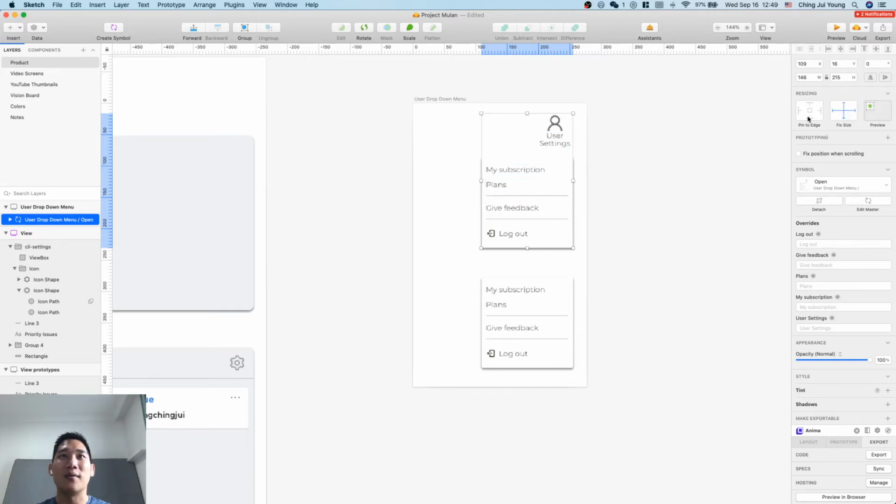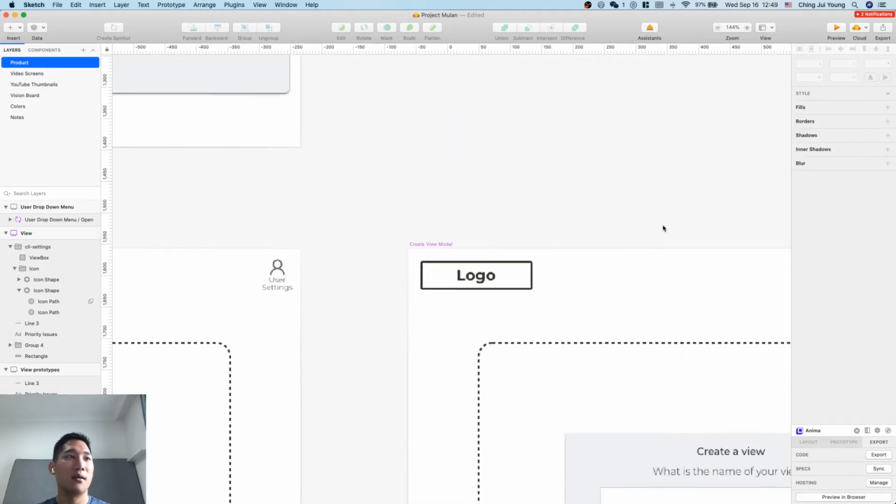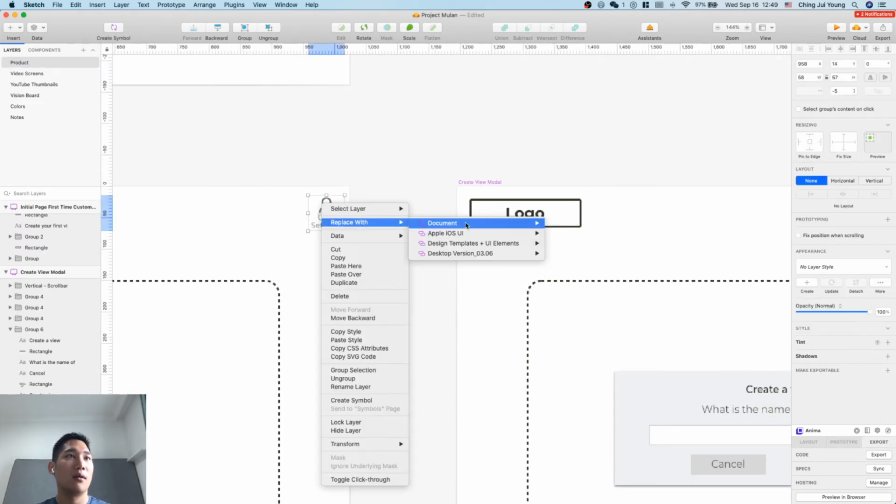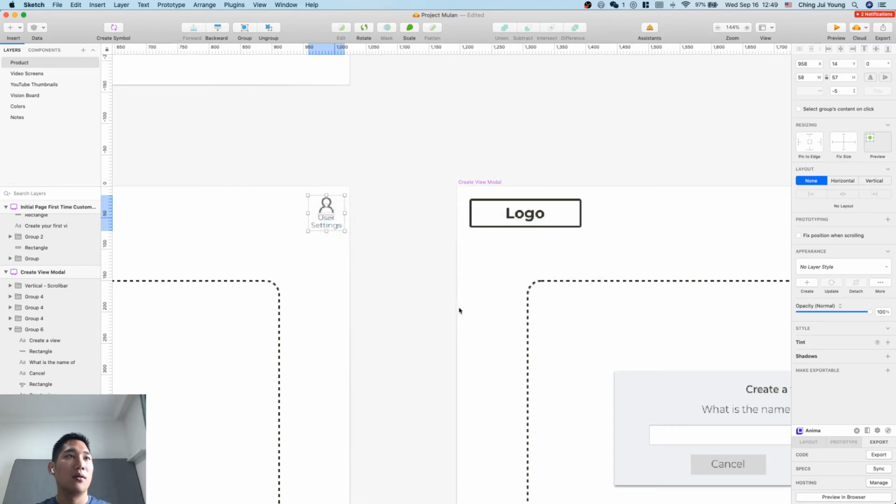Okay, maybe it has to be fixed size. Okay, here we go. Yeah, fixed size. Let's try this again. Replace with. Nope, that's not right.